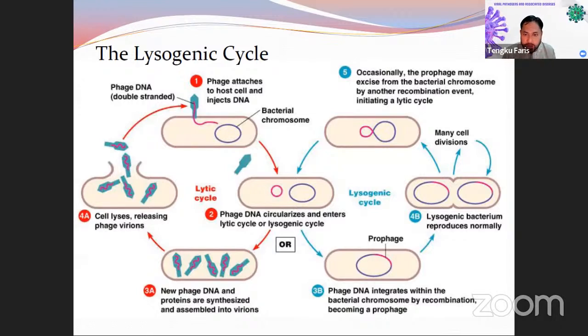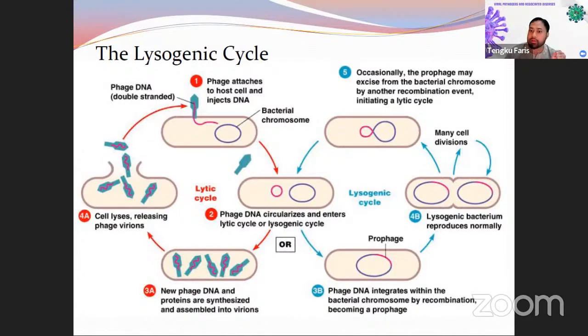And after that, you can see on the left hand side, right? That left hand side in red is the lytic cycle that will break up all the host cells. But the cells start to go to the lysogenic. This is another cycle. You can see in the middle here, I'm not sure if you can see my arrow here. The virus can choose whether they want to destroy the host cells, or they can just make the host cell the place for them to multiply. All right, for a lethal virus, they just want to destroy the whole system.